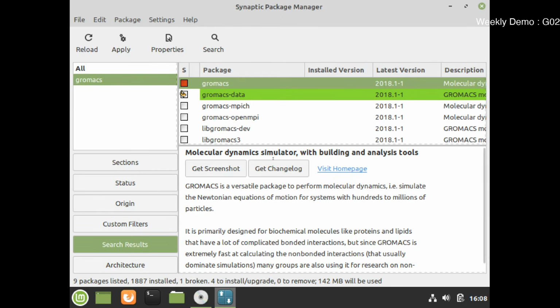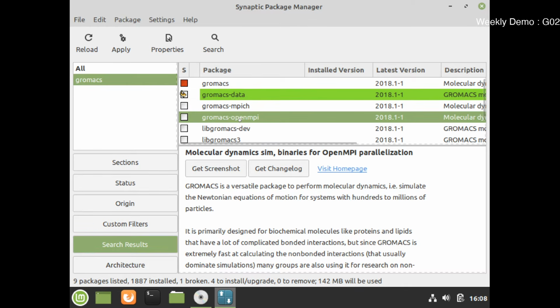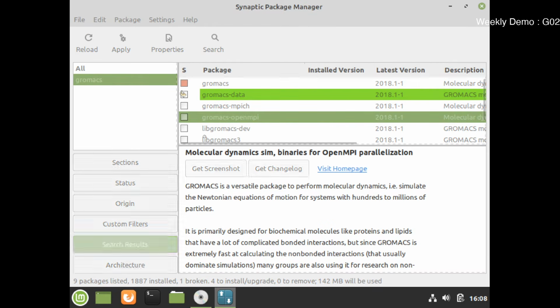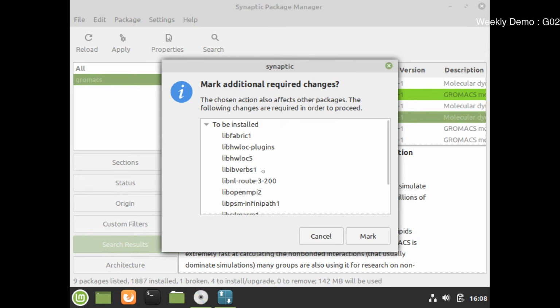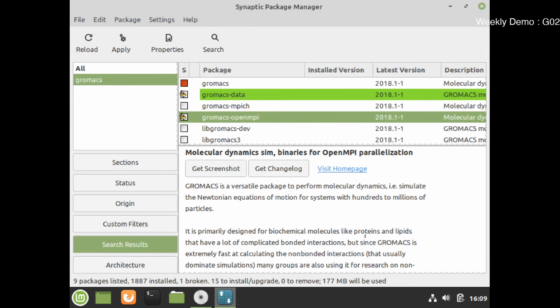Very easy for a non-Linux person. And if you're trying to install this on a normal machine where it is not a VM, but you want to use more CPUs for your calculations, like parallel calculations, of course you can choose Open MPI, and then it will also install other supporting libraries, whatever is required. So you are not doing any manual download or compiling. The software package manager takes care of everything.